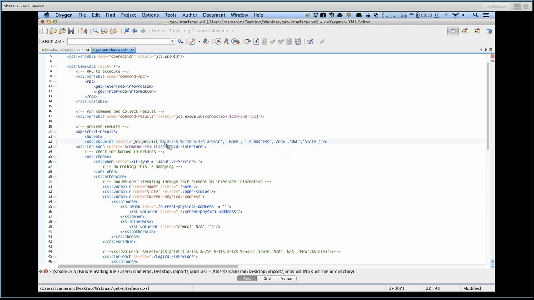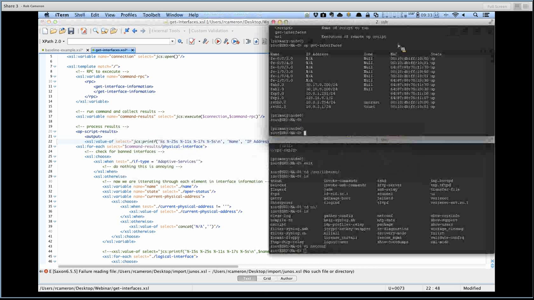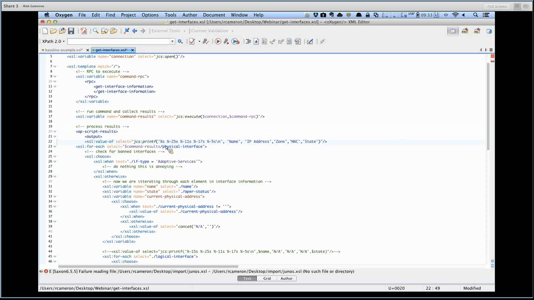On the right here, we're passing our arguments, which are name, IP address, zone, MAC, and state, and those are being interpolated by these output options here and formatted into the text that we see. So we're fundamentally just saying print this string or this text. And we're offering a little bit of formatting guidance: the minus meaning align to the left, and the 15 saying give me 15 spaces.